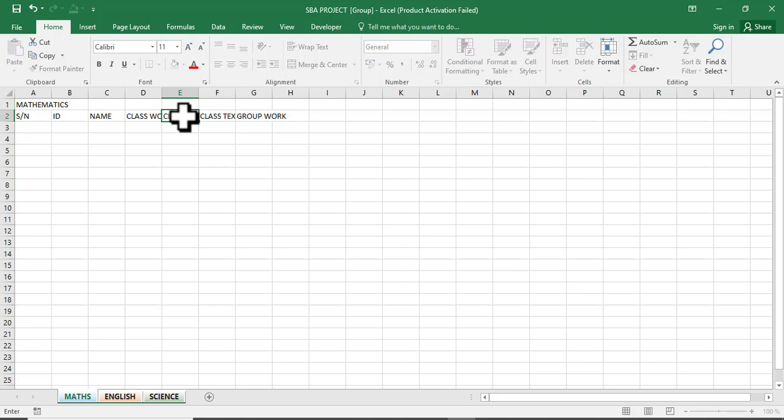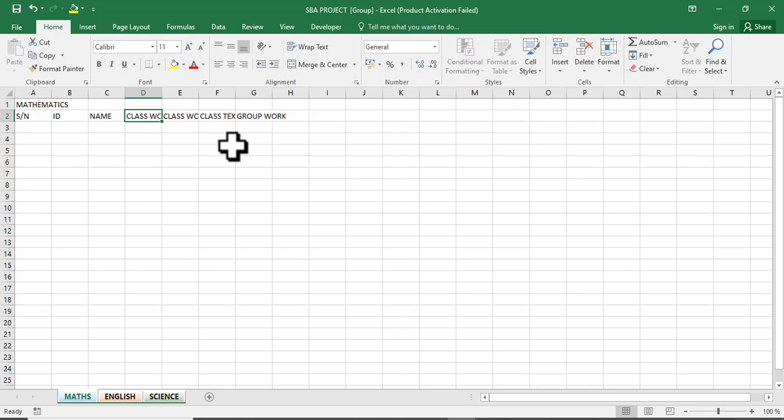Then we name that one as class work, but we want to differentiate it, so you can say category 2. Okay, then we come to this section. Now see, look at something here. You see that on my Excel sheet, the formula tab is not showing. Yes, because I've already set up my system in such a way that anytime I open an Excel sheet, the formula tab will hide.